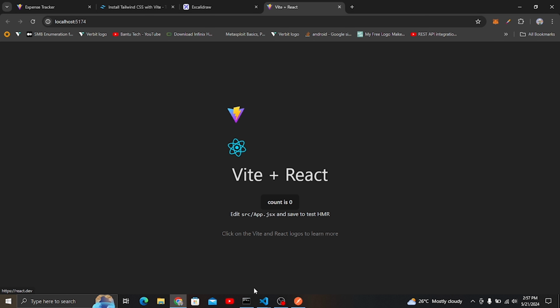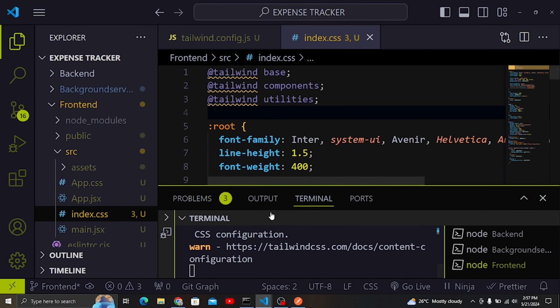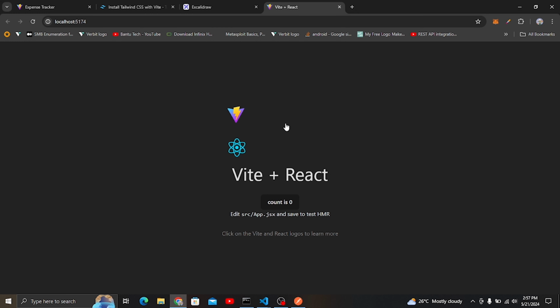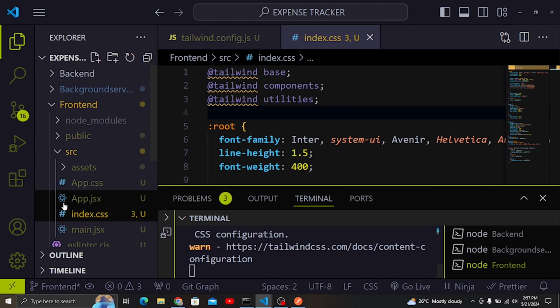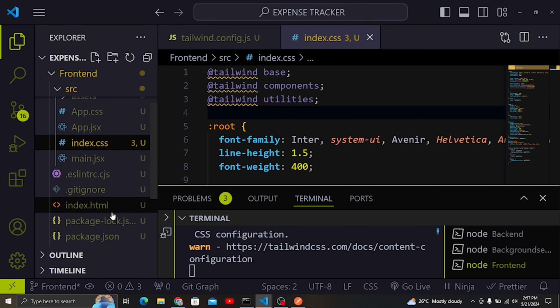What we are going to do also is to remove this boilerplate code, because you can see here we have boilerplate code, and also here you can see we have this title that is Vite plus React, but here we need to add our expense tracker text. So we are going to look for that in index.html.